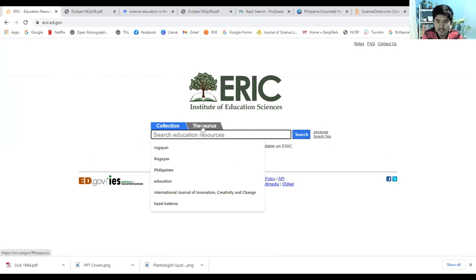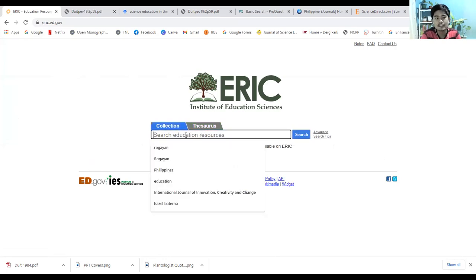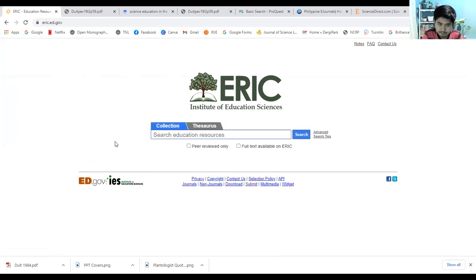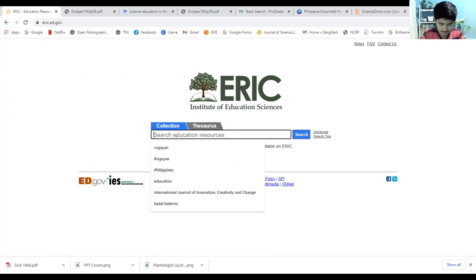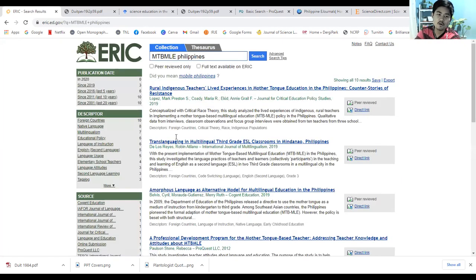There is a collection, then a thesaurus for thesaurus descriptors, but we go to collection. For example, your study is about MTBMLE, for example, MTBMLE Philippines, or mother tongue based multilingual education. So what can we do about that?